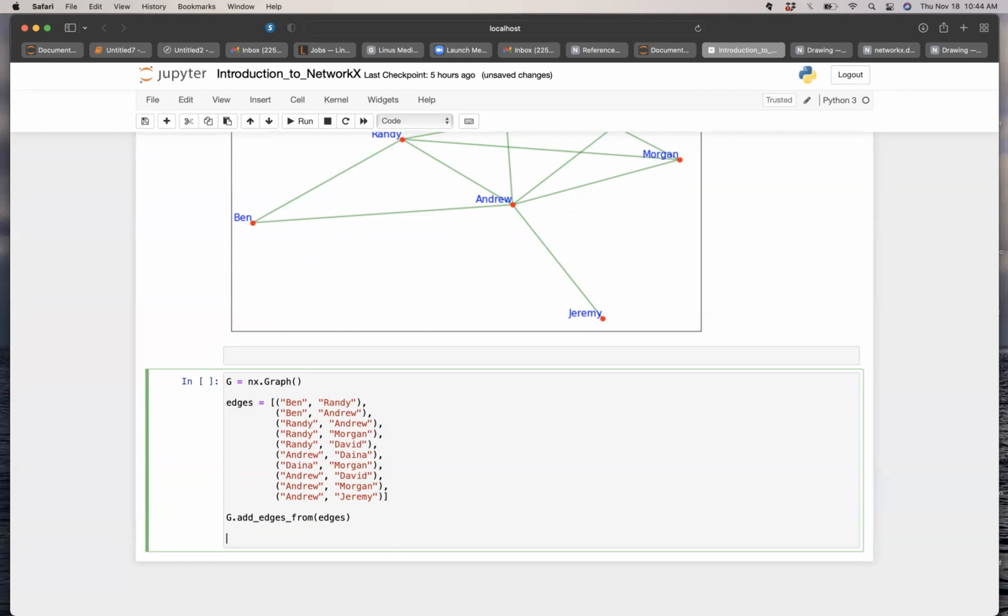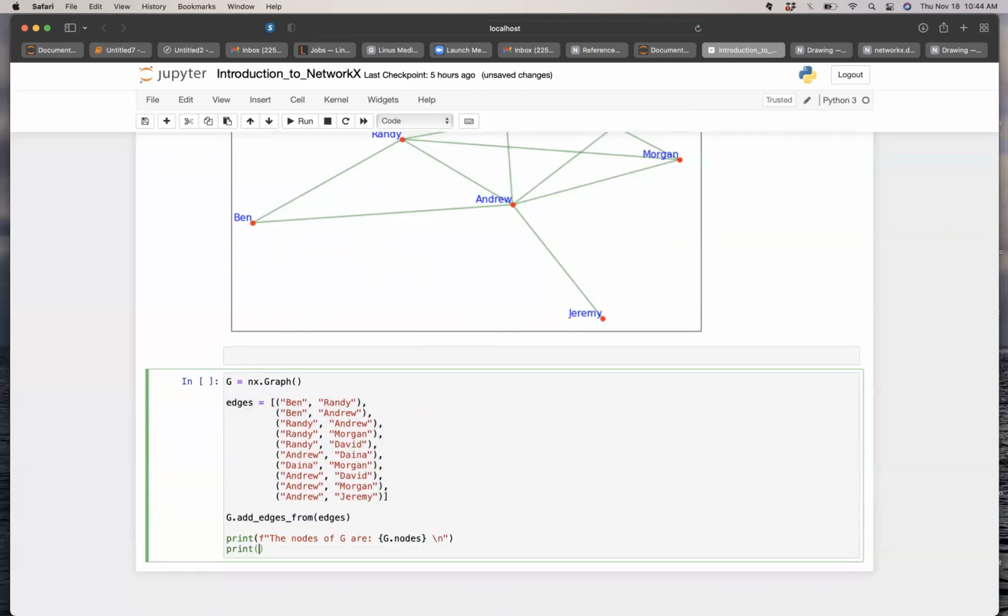So I can just quickly do a print statement. Nodes of G are, G dot nodes attribute, close that F string, put a new line character in there, print the edges of G are, and then G dot edges.